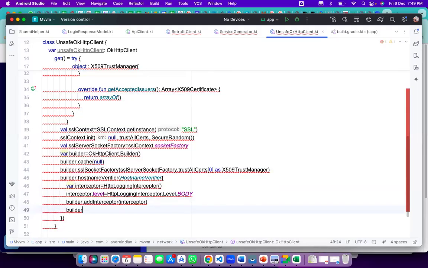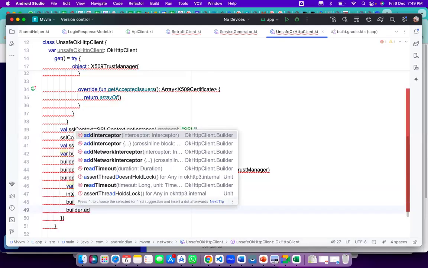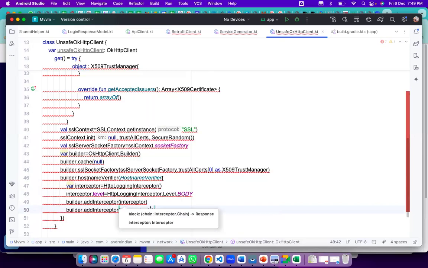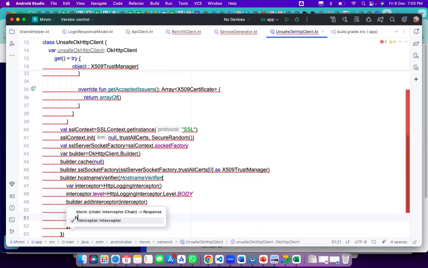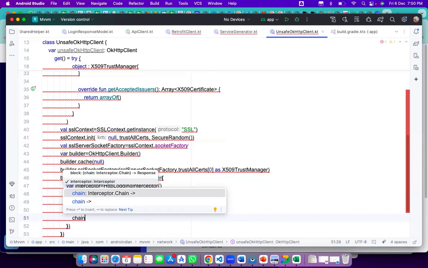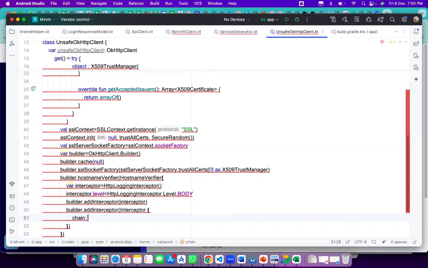Then builder dot addInterceptor. In this again we have to create that interceptor. Again we have to create a chain. In a previous class what we did, it is almost the same here now. So chain colon Interceptor.Chain.